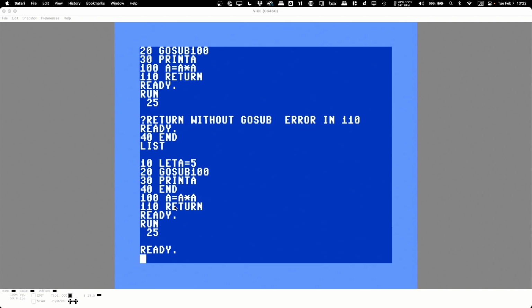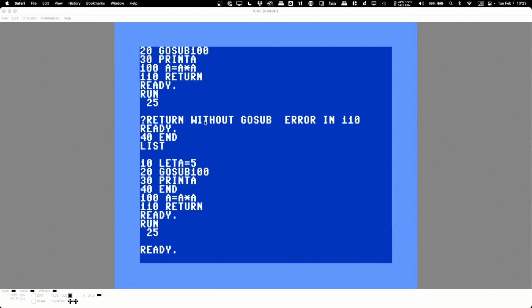Okay. Now, not having the END statement is where you'll get the RETURN without GOSUB error. You look at the code and you say, no, I've got both of them. What are you talking about, computer? It's not the most helpful error message, but that's usually what the cause is, that you forget the END statement, which in a normal program with no subroutine calls, you don't need. Okay, it's optional.